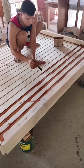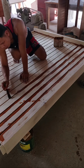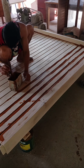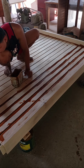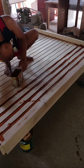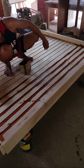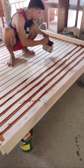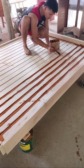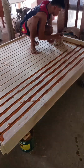If you want a lighter version of brown, you have to use the burnt sienna. Burnt sienna is commonly used if you want to reach the color of narra wood. For mulawin, if you want to reach that color, we only use raw sienna and add just a little bit of burnt sienna. It's up to your mixing preference.